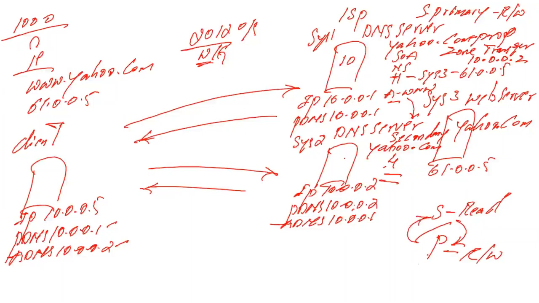We can convert. But remember, it is asking a question here. When you're converting from primary to secondary, it asks, sir, on which IP is your existing primary running? And that IP we have to give. That is 10.0.0.1 we have to give. And if it is correct, if it is running, this zone will be converted from primary to secondary. So in future, easily we can convert the zones from secondary to primary and primary to secondary. This option is available for you.